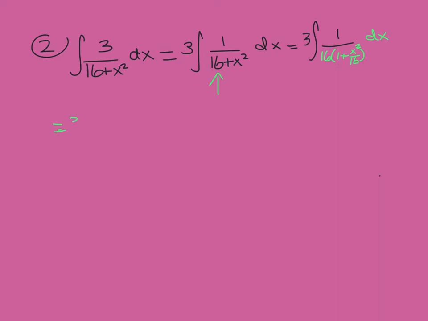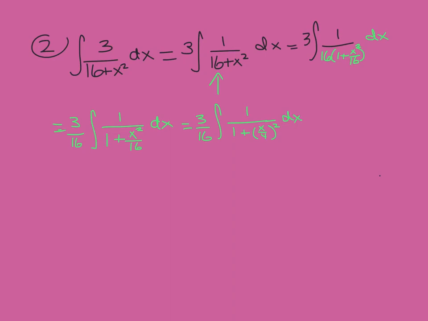Okay, so now let's look at what we got so far. So that 16 on the bottom, I am going to pull out front. It's going to stay on the bottom of my fraction. It's 1 over 16. Now I have 1 over 1 plus x squared over 16 dx. So now I've gotten the constant equal to 1. The next step I need to do is I need the x part of this expression to be in parentheses squared. So in order to do that, I need to figure out x squared over 16 is what squared? And that's actually going to be x over 4 squared.